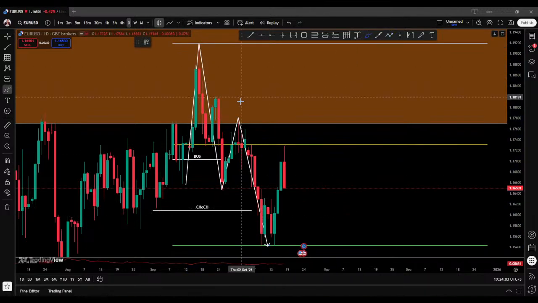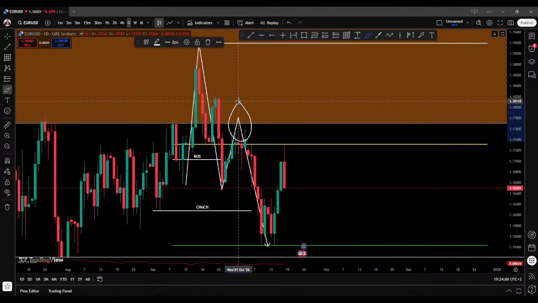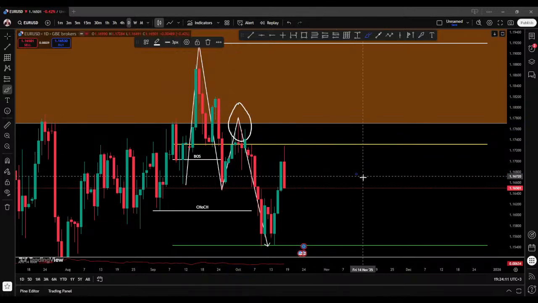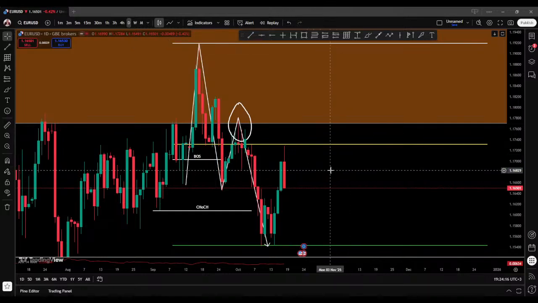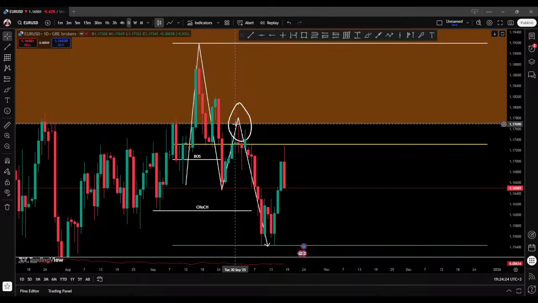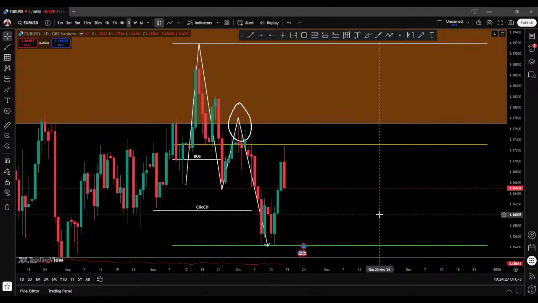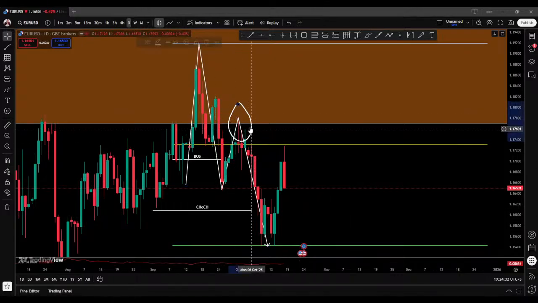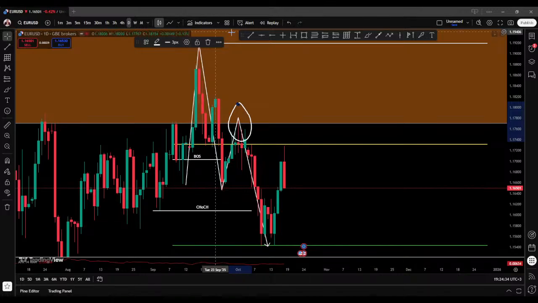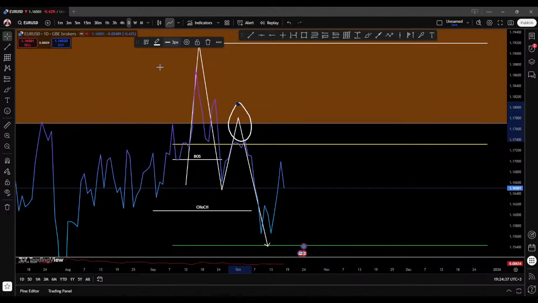What does this tell you? This is liquidity. That one is liquidity. Okay, and so even though we are selling, we cannot look for optimal sales until and unless this liquidity has been taken out. And you will see that we have a QML just above that liquidity.